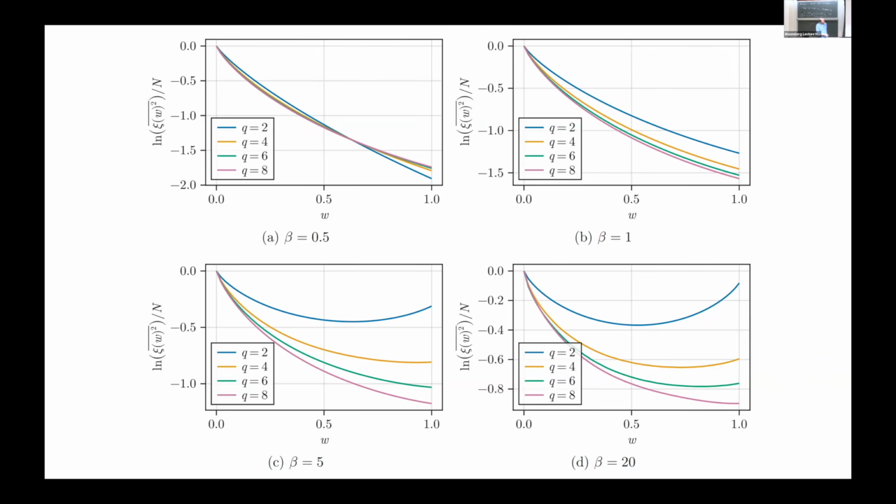Quite reasonable. As you cool, beta equals 1, beta equals 5, beta equals 20, eventually you start to bend back up as you increase the weight beyond half. And indeed, if you make the weight 1, you're just inserting (-1)^F for the whole system. So actually over here, when the weight is 1, this is the variance of (-1)^F. Not surprisingly, (-1)^F is a random variable in this system, and its variance is pretty small. So this is one way of seeing, for example, that if you projected SYK onto the even parity or odd parity sector, you'd have the same free energy to leading order.